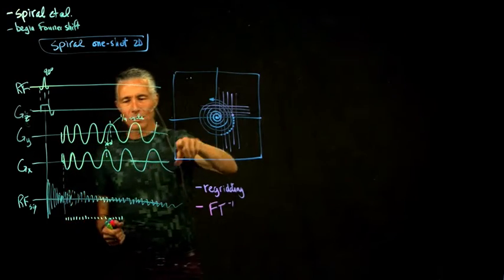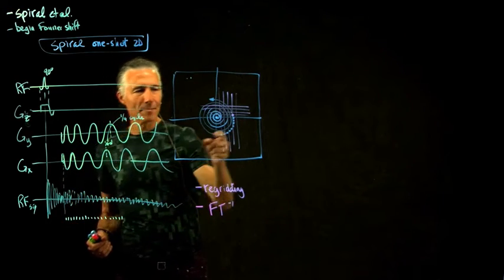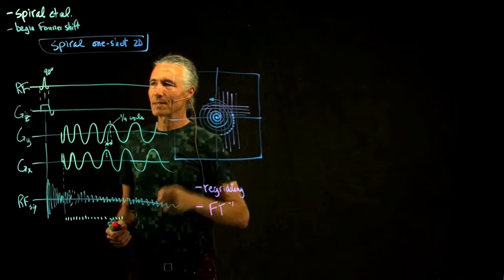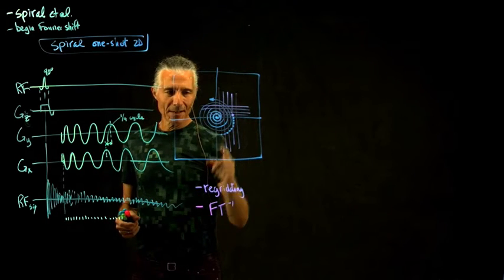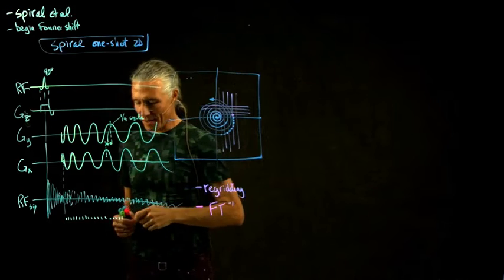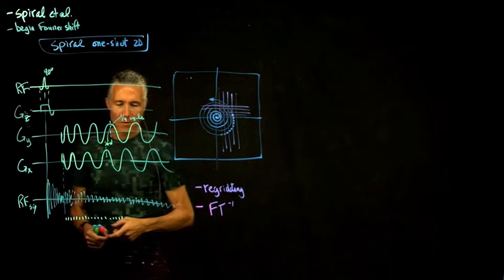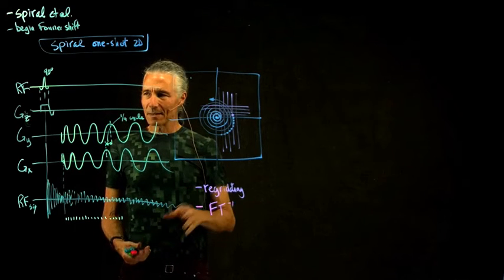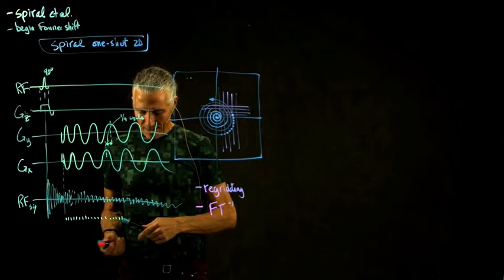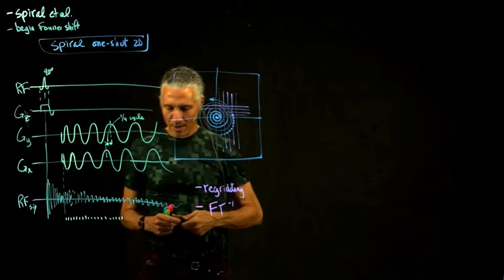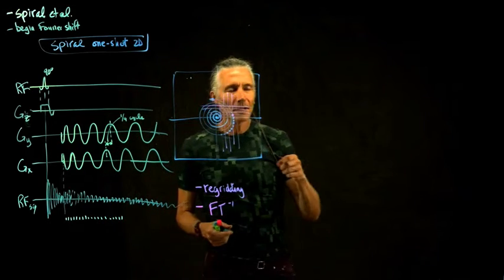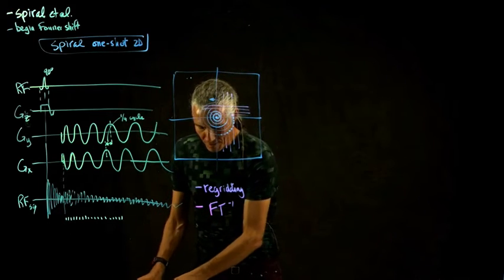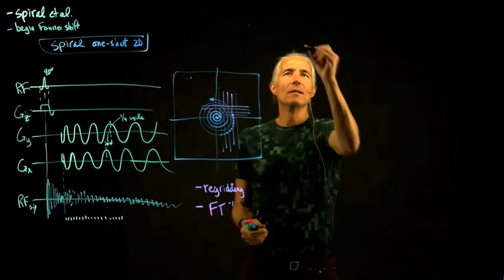So if you just collect the data uniformly in time, you'll end up with a bunch of samples along this spiral, and obviously that's not going to exactly land on a grid. So there are various different ways of doing this. I've got some equations in there, but I won't bother with the equations. We'll just draw them out.